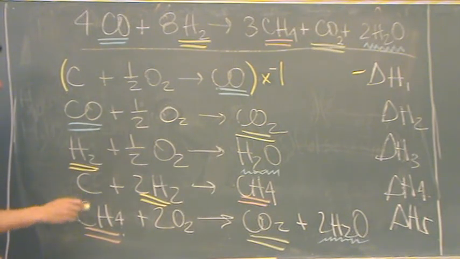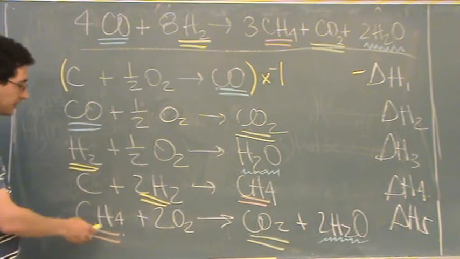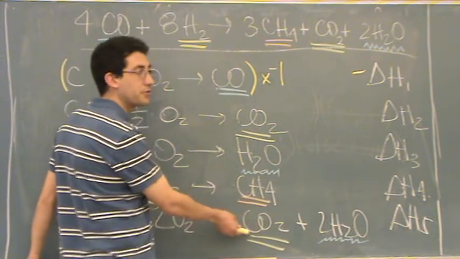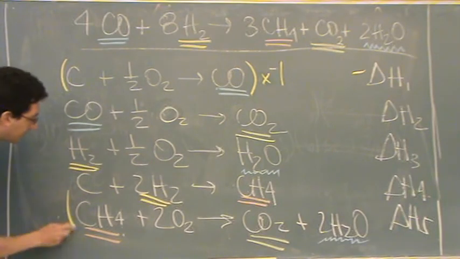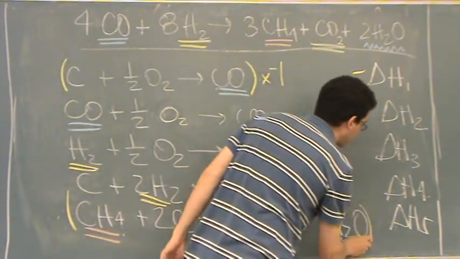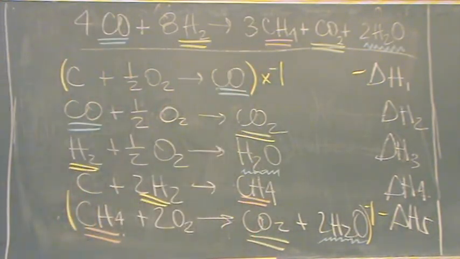So what I do want to do... I think I'm going to flip this reaction here on the very bottom to get both of the CH4s over here. Just try it out. I might change my mind later. So I'm going to flip the bottom one by minus one. And that will be a minus delta H5 on the bottom.